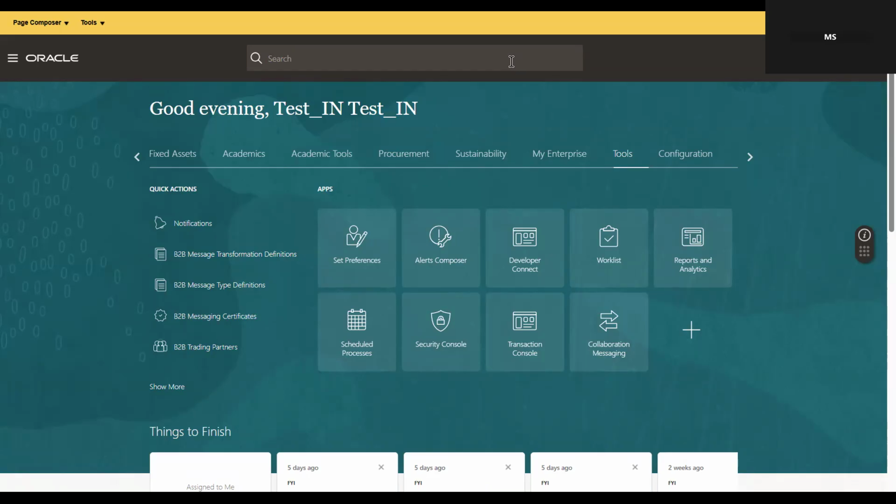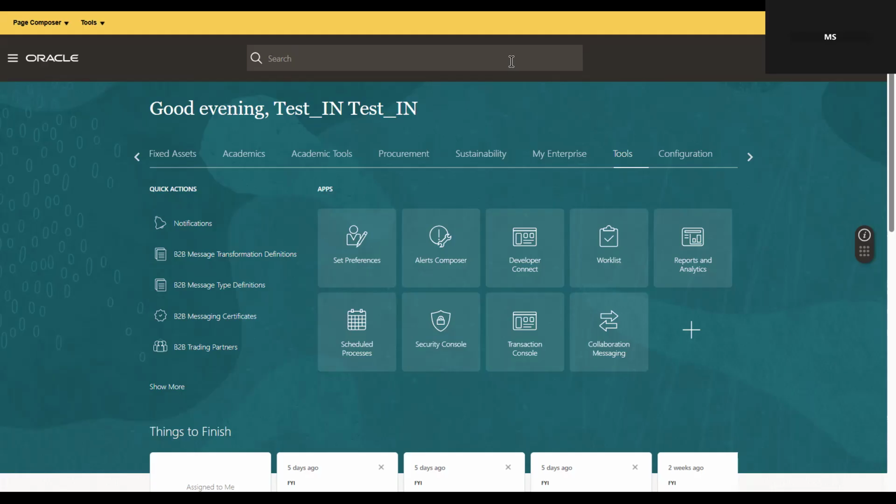So in the last few sessions, we have been looking into the Sandbox customizations. In the last session, we saw how, using the Page Composer tool, we can make changes on the responsive pages and the classic pages, how to hide a field in the absence record page, how to add the HTML About text box, and how to make them available for certain users.